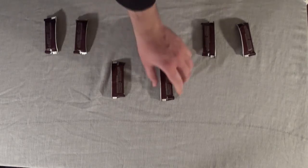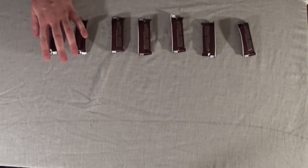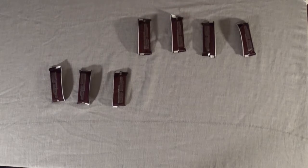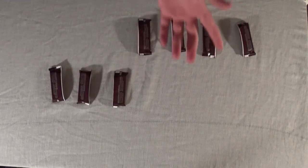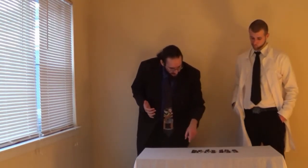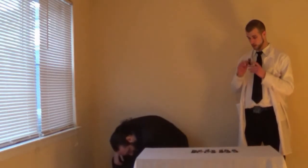Let's try something a little bit more difficult, shall we? If we take these three candy bars and these five candy bars, how many candy bars do we have, Dr. Frank? Seven. Three plus five — I'm aware that three plus five is eight, but I count seven bars. Really? Oh, I know it was around here somewhere. Where is that?